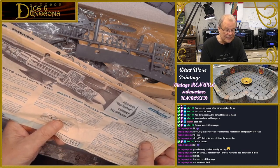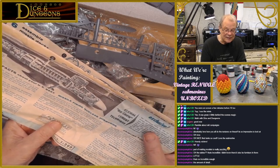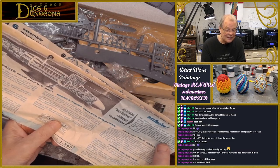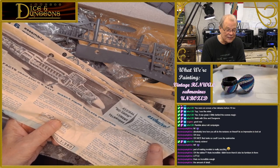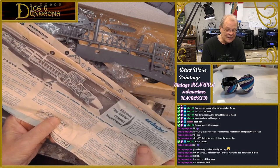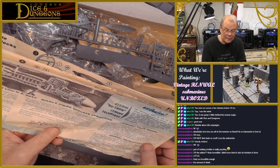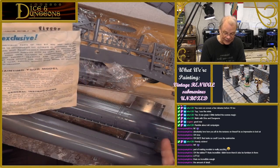Wow, they used a lot of adjectives here. Includes special cementing surfaces, which were really tiny and obviously didn't work on the other one. With our unique assembly drawings, you feel that our efforts will be amply rewarded, if I ever got around to actually building this, as opposed to just talking about it, with a clean, durable, quality scale model of superior craftsmanship. I think they're talking about the craftsmanship of the model and not of the model maker.